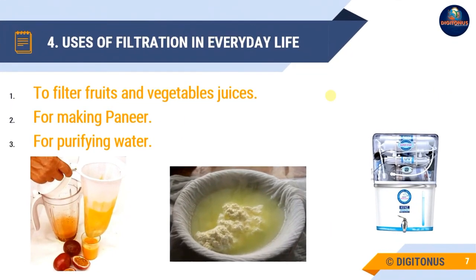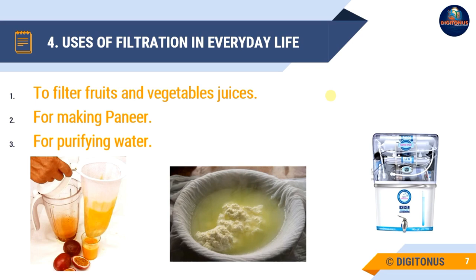See dear students, the process of filtration is commonly used in everyday life. We have different uses of it. Firstly, fruit and vegetable juices are usually filtered before drinking to separate the seeds and the pulp. Secondly, we can use the filtration method for making paneer. See what we do, a few drops of lemon juice are added to the boiling milk. It forms a mixture that consists of particles of solid paneer and a liquid. The paneer is then separated from the liquid through a fine filtering cloth, or we can say a strainer.